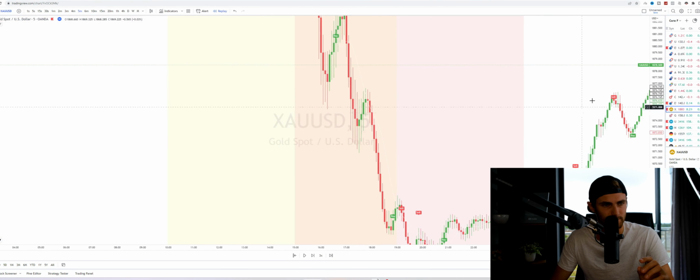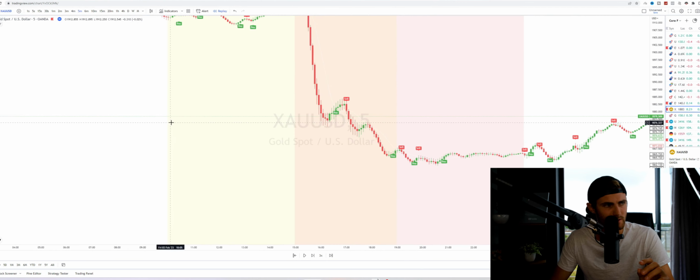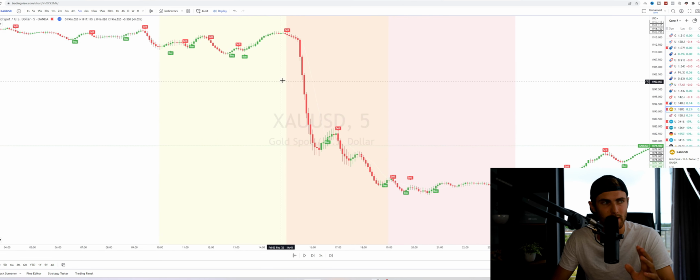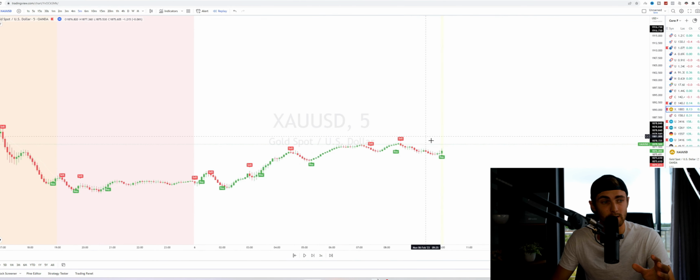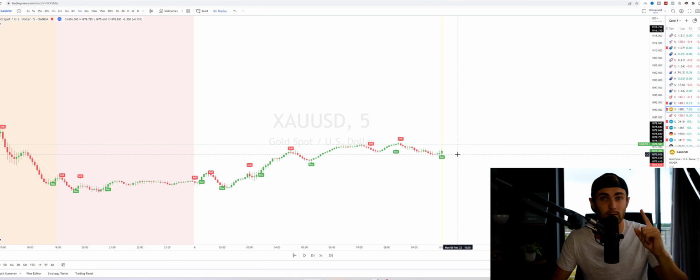At the start of each session, you'll see the yellow session, or the yellow rectangular block, is London session, and the red session is US session. All you do is take two trades a day, and you take the first signal with the following indicator that I'm going to explain in a bit, for a buy or for a sell, whatever it gives you. Only the first signal of London session and the first signal of US session.